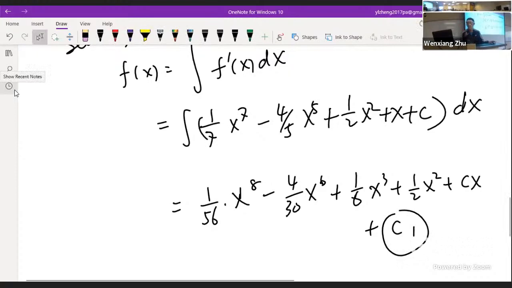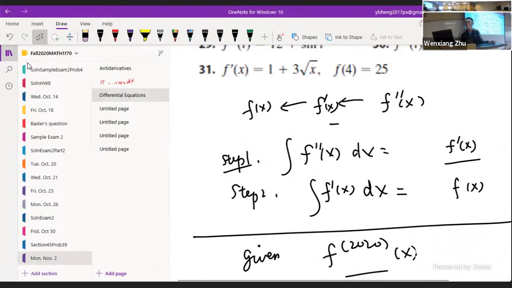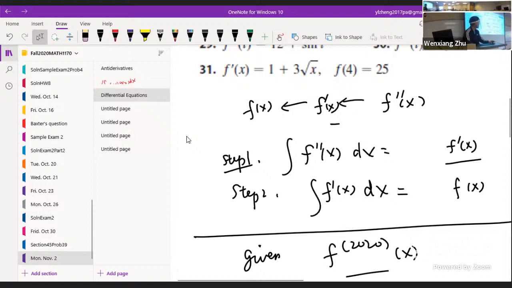So we're going to continue on that. There are a few more applications of this antiderivative, and that's my plan for tomorrow. So finish that section 4.10 or 11, then move to section 5.1. For the rest of the 2 weeks, I'll try to finish chapter 5. And if we have time, we're going to move to chapter 6 a little bit.